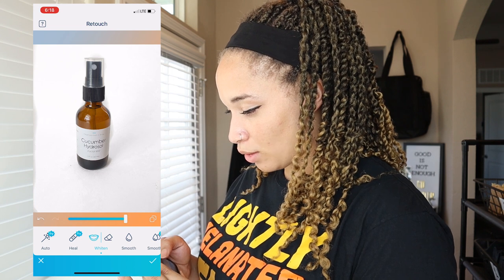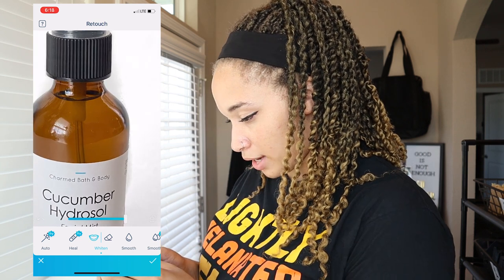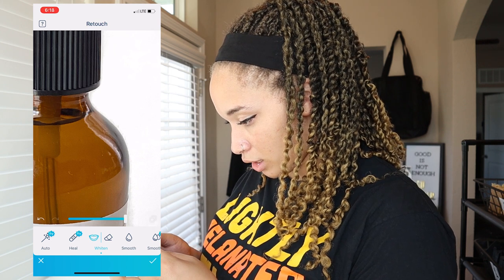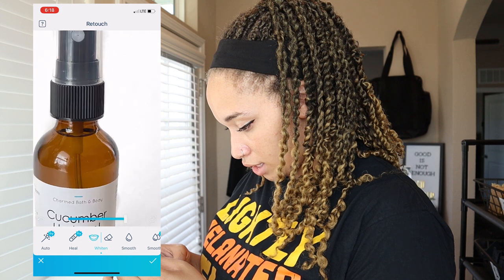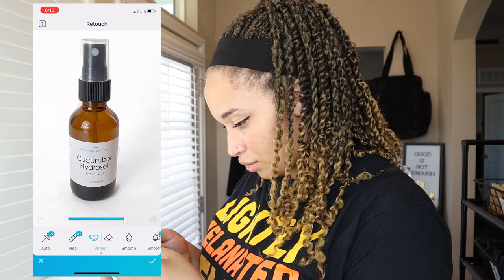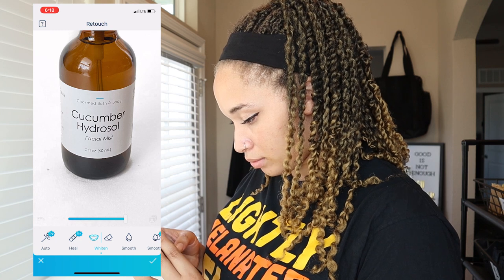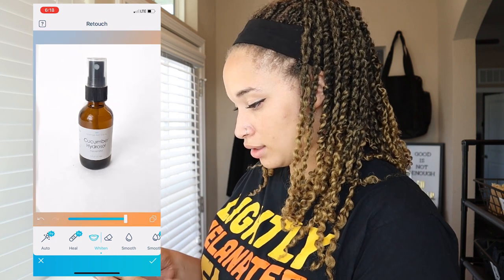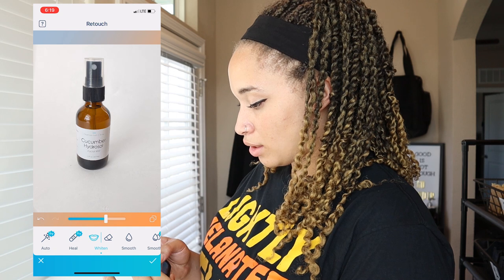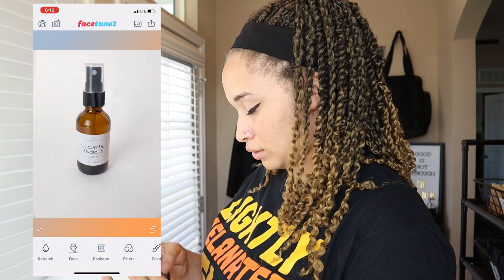You can move the little dial to make the brush wider, and then you can see what you missed. You do want to get into all the nooks and crannies. Luckily, this bottle doesn't have too many. I do not overlap the white label — I just let it be. I'm not going to make it that white; I like it around a moderate level. Then I'm going to save it.